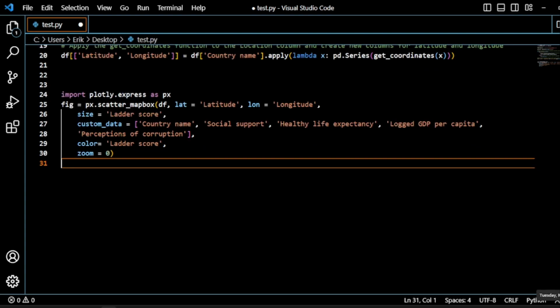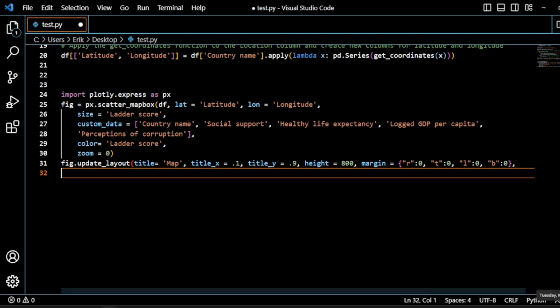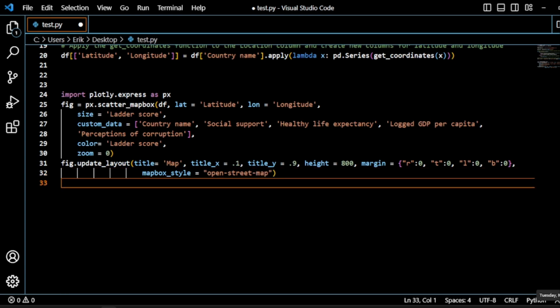You can use the figure.update_layout function to rename your title, set up its placement within your map, its height, and set up its margin like the following. More documentation is below, especially when it comes to terms with mapbox style. In this case, I'm going to be using OpenStreetMap, but there's definitely more customization in terms of what maps you can be using.